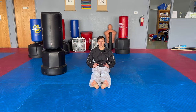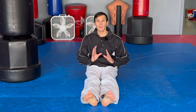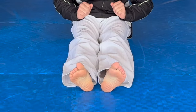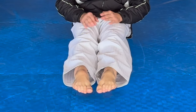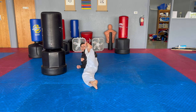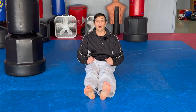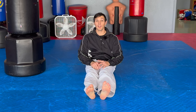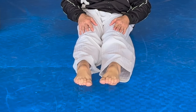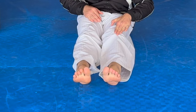Like the other kicks, a lot of people get their foot position wrong when performing a roundhouse kick. If you have a hard time coordinating your feet, try this simple exercise: to get into foot position for the roundhouse kick, simply flatten your feet. From here, you can practice rolling over on your side, practice your chamber, and then kicking out with a flat foot. While you're on the floor, it's a good idea to practice the other foot kicking positions as well — for side kick, pull your toes all the way back and push your heel out; for front kick, flatten and then pull your toes back, maintaining that line.